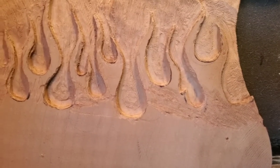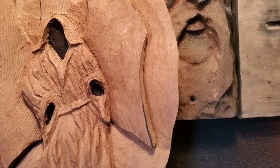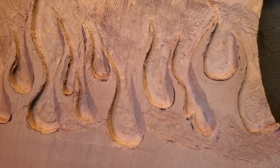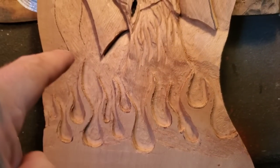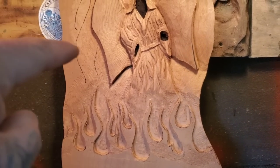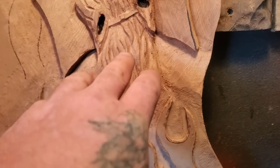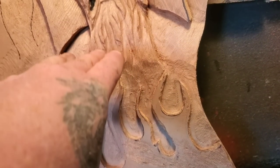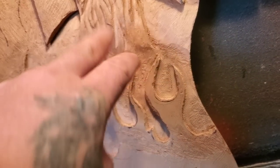Okay, so I'm finished carving in the first layer of skulls. And I also undercut inside the wings. And I undercut just a little bit inside the flames, because there's going to be another layer of flames too, and I'm going to try and make them kind of going up the side. Then those lines will come out of them and stuff like that. So here's the Reaper's cloak or whatever you want to call it. The flames will kind of be riding up it, and then it will bleed out into there and stuff.